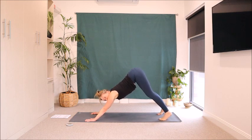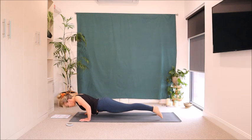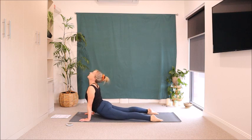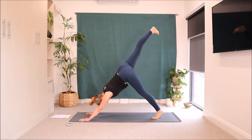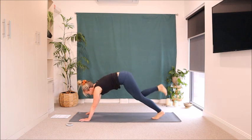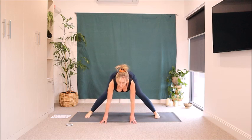I'm going to go through a flow. If you don't wish to, you can just come into table and do a couple of cat-cows. Back up. Let's raise the right leg up. And step all the way forward. And turn around towards me.